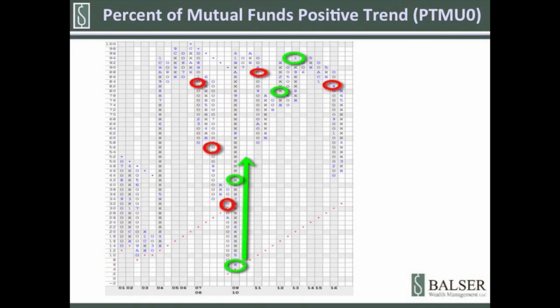The second long-term indicator I look at is the percent of mutual funds that are trading in a positive trend. What do I mean by a positive trend? Any chart that is trading over and above its support line is in a positive trend. It can go up and it can go down, but as long as it's staying above support, you're in a positive trend. This chart does not speak often, but when it does, you must listen. It's important to know if you're on offense or defense in your field position — these charts do that.